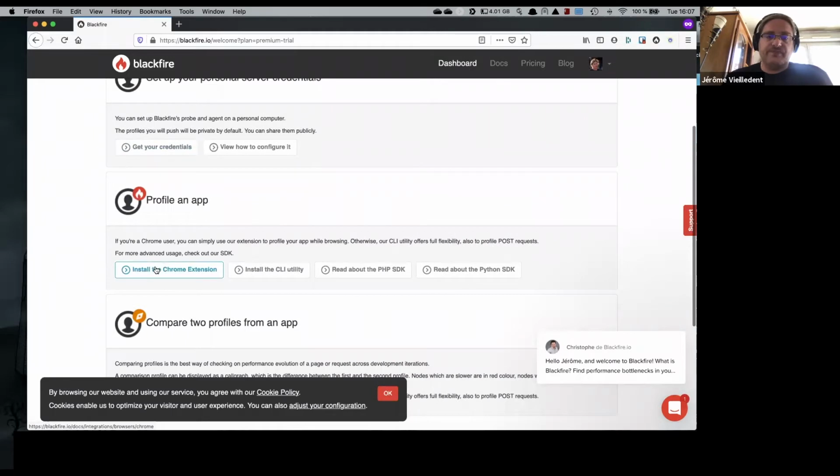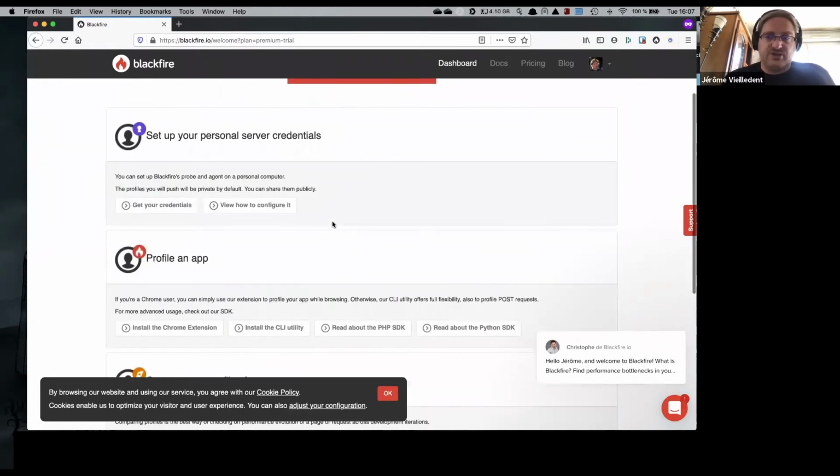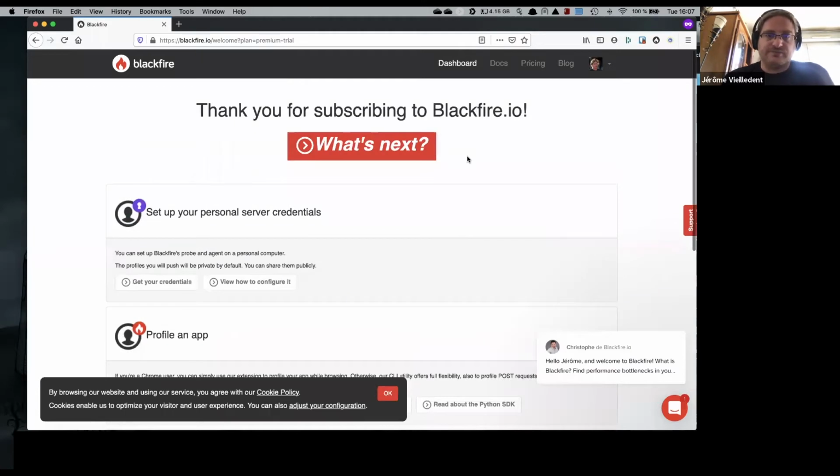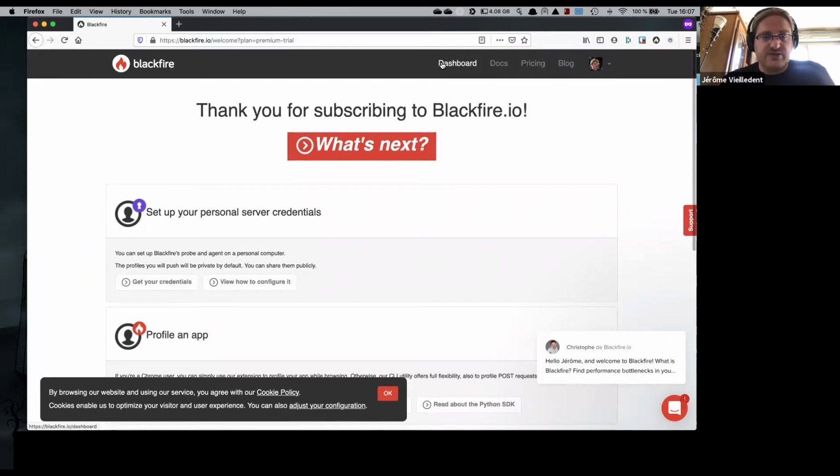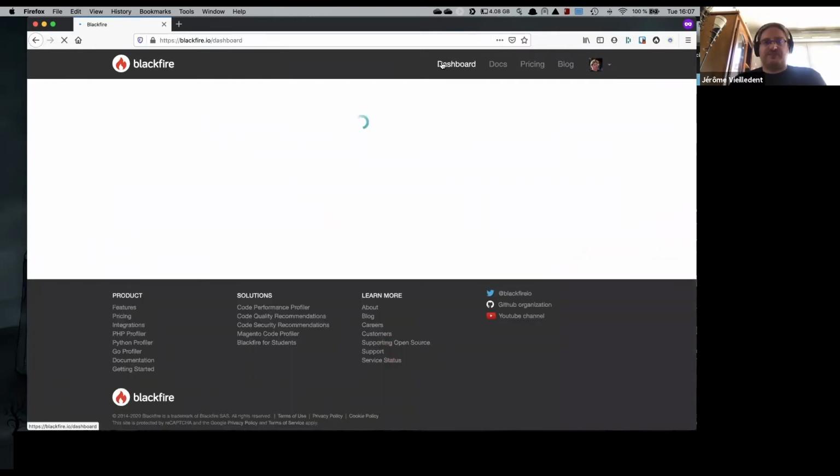As for the extension, I have my Firefox extension here, and I already have everything installed, so I will assume that you already followed the getting started documentation. This trial works for PHP and Python, and also for Go.